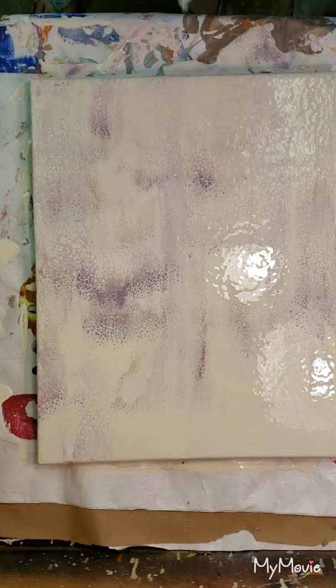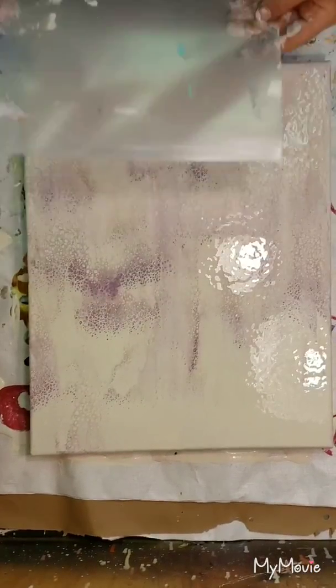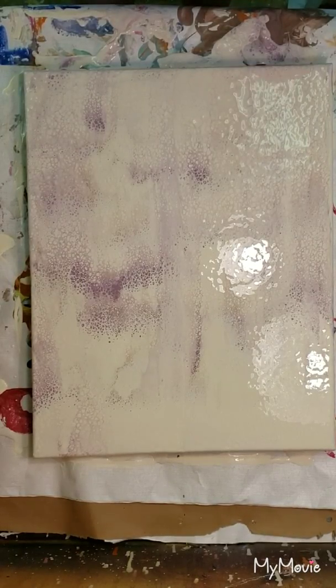So another technique that I've done, and you beginners, if you've never tried this before, try it. It's kind of fun. If you take your swipe material, whether it's paper towel or sheet protector, you could zigzag it too. That actually gives it a really neat texture.